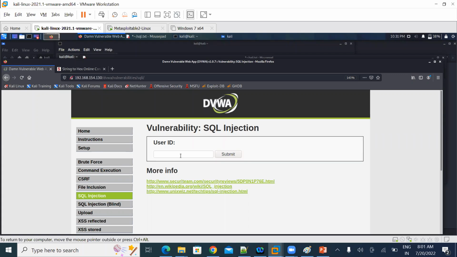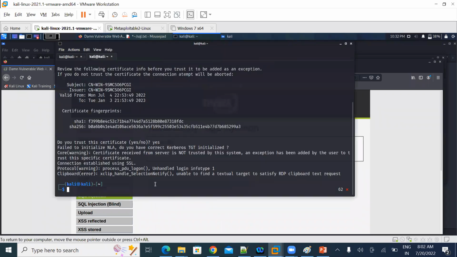Along with that, we should be able to extract the database. Okay, let us see how this works. Launch the terminal. First I'll do it from my end, then later you guys can try it.